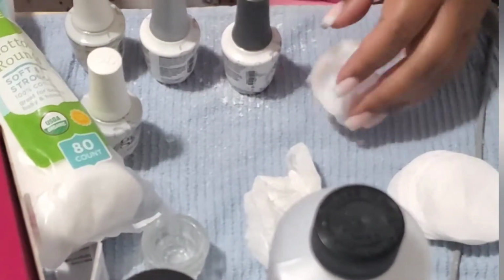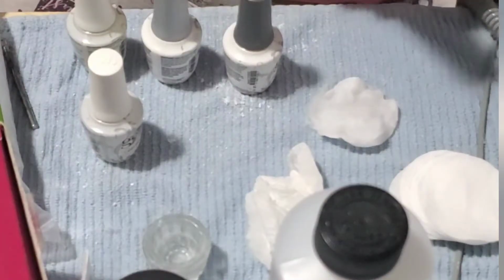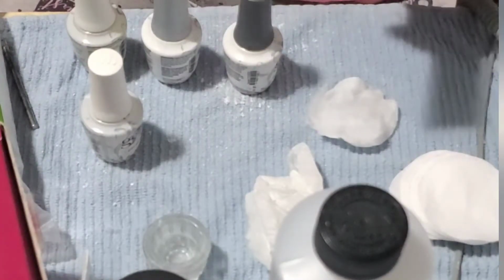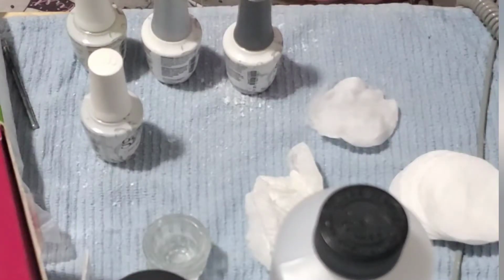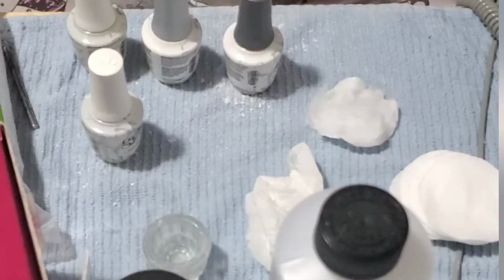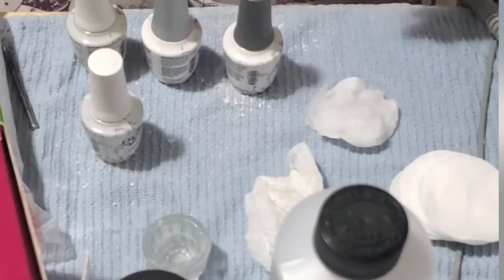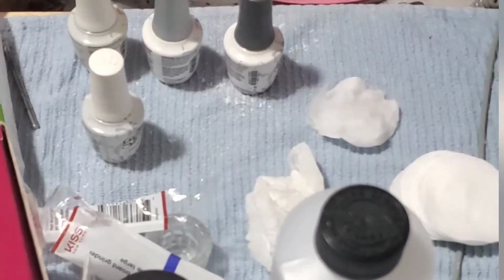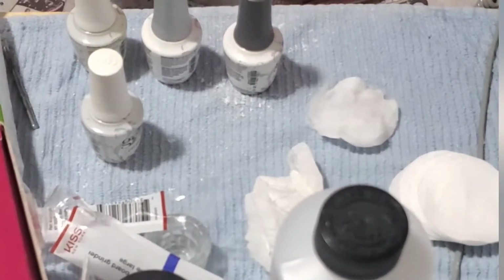That's why I'm going to love it, because I haven't experienced any lifting. And if I do, it's probably on my dominant hand, my right hand, but I'm really not even lifting on my right, so they all look pretty good. And if you don't want to use a drill like this, this is an e-file drill that I picked up from Amazon. It's totally professional grade, like $200-$300. It's a really good drill.